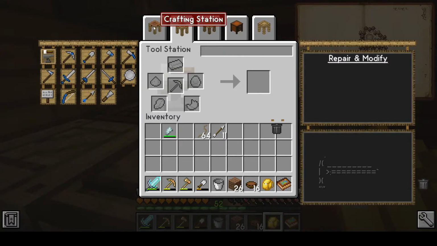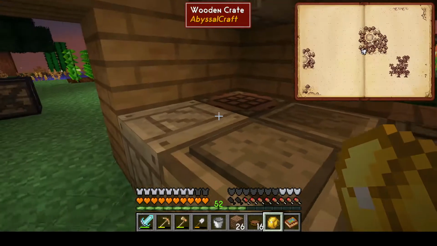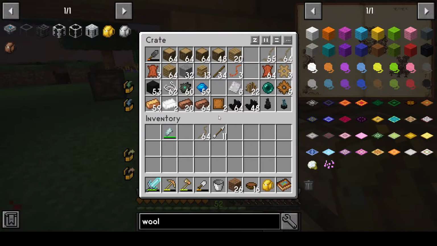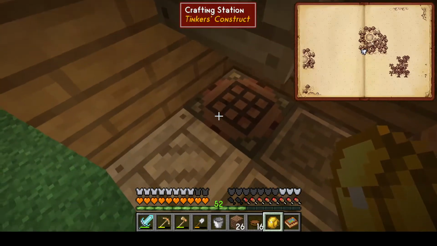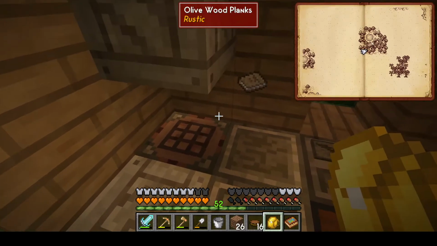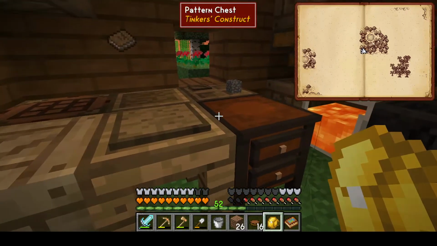A note about crafting stations is that they can see anything that's in an inventory that's placed beside it. So all of this stuff is in my wooden crate there, so that gets really handy for crafting. If you can get a storage thing put beside your crafting station, then all of the rest of your Tinker's items are available there.